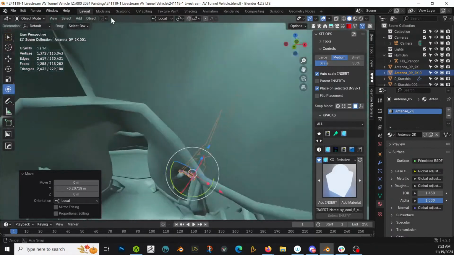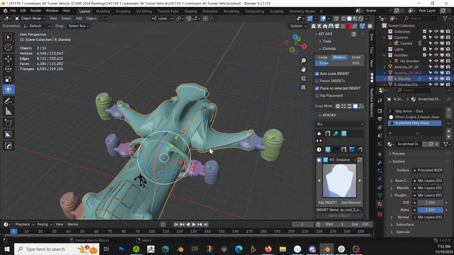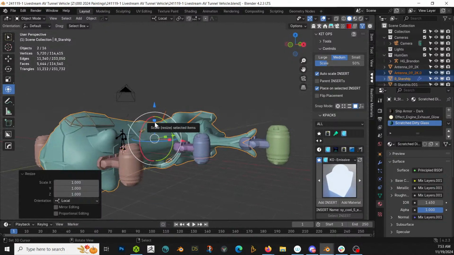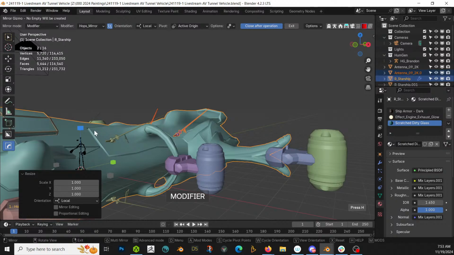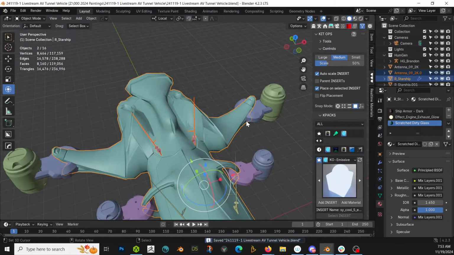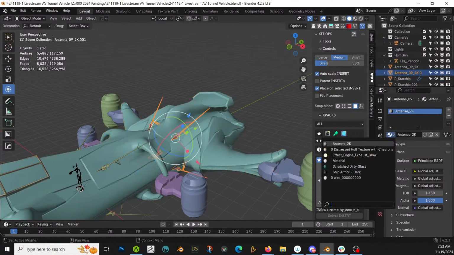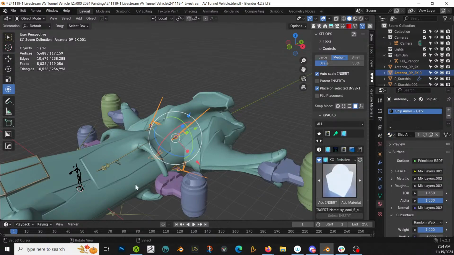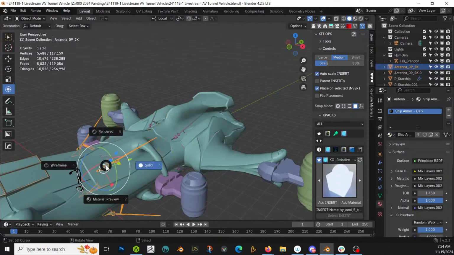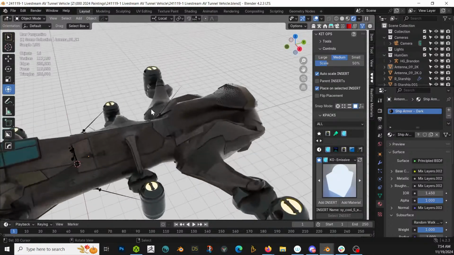Back a bit more. Just want to make sure it's sticking in. It is. Cool. And again, mirror it that way and that way. Okay. We like the little spiky things sticking off of it. And go ahead and just give it ship armor dark. Should be the same on this one too. Yep. Take a look. Fun. Cool.